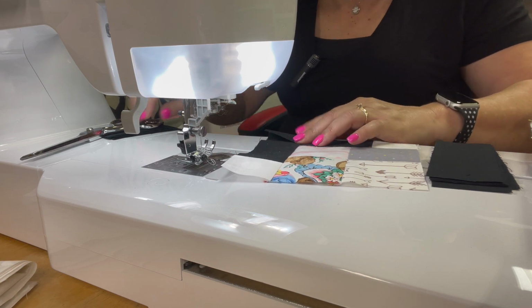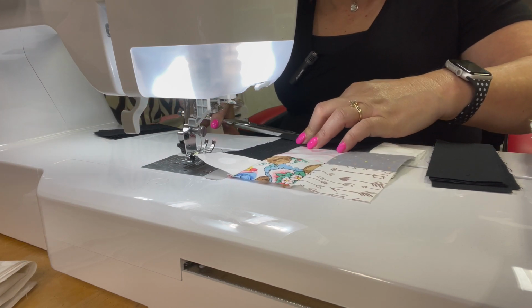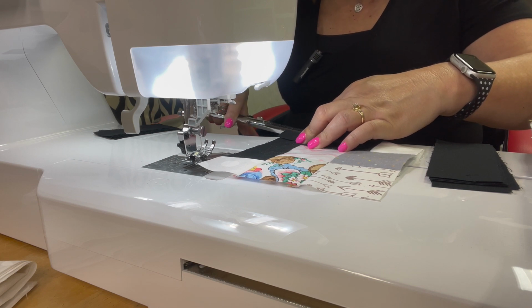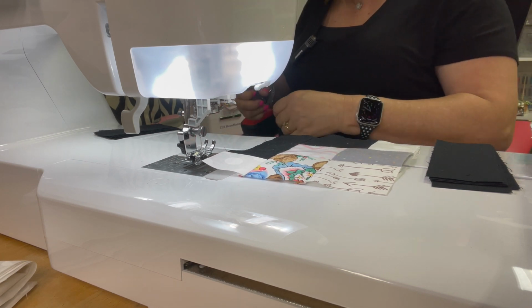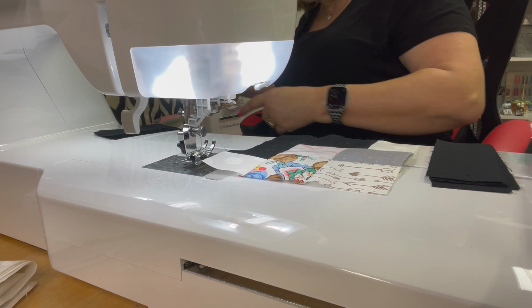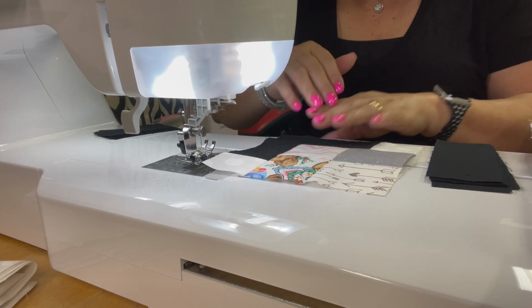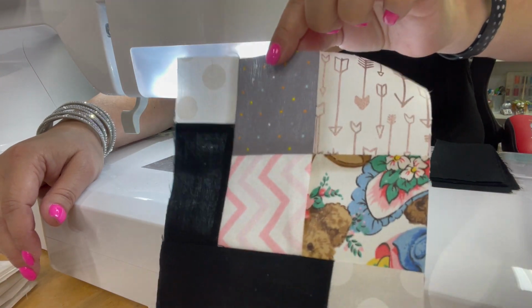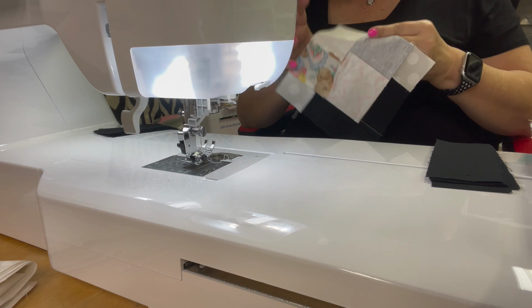So I'm just gonna fold that and then line myself up here and move my scissors through if I can get them through there. Okay, I'm gonna set that aside, and now I've pressed that out, and you should have something that looks like this. We're gonna move along.